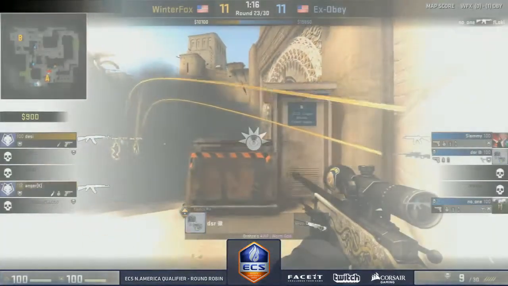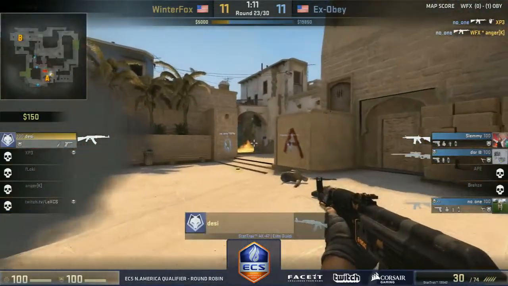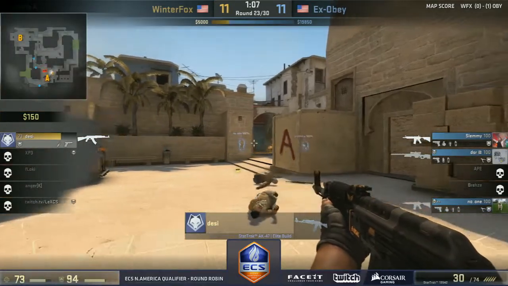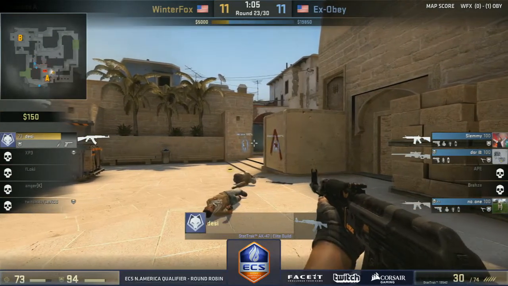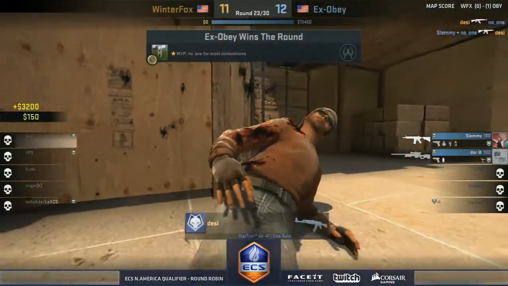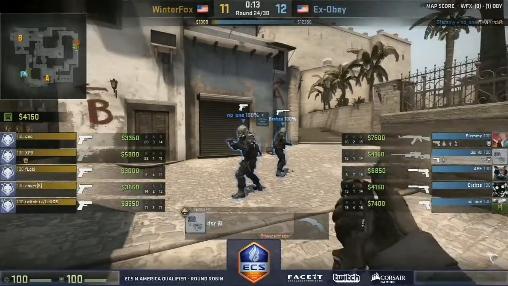Down to a 3 versus 3 now. We've got DSR in CTA. No one's coming in and just savaging everyone at the moment. No one's killing everyone, leaving desi alone. No one is indeed killing everyone. Yeah, he's got a 3K so far. Almost a 4, but desi has other ideas. Insta trade from Slemmy, and XO Bay take the lead.